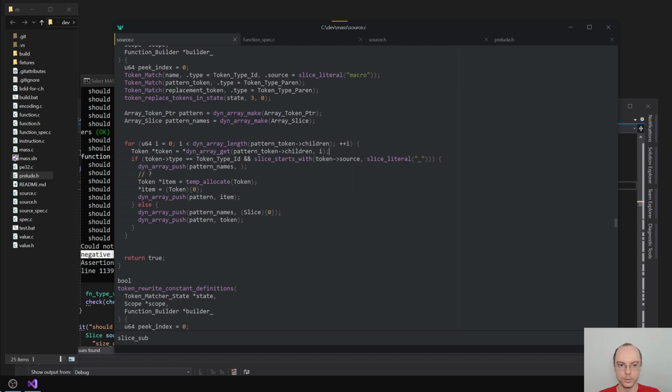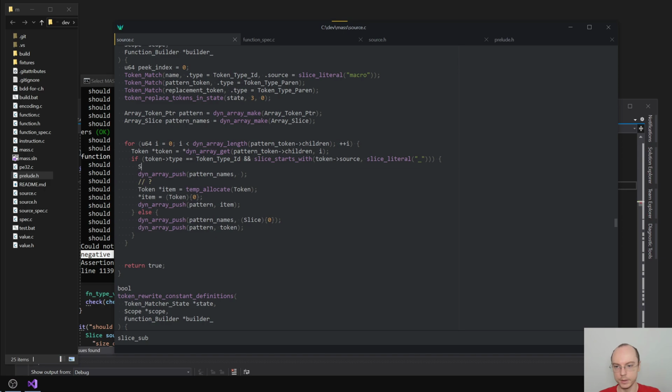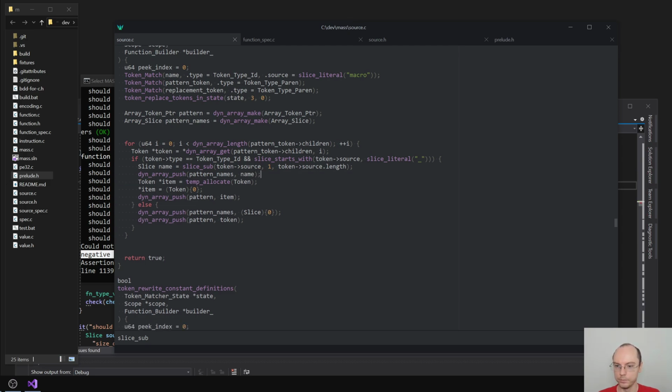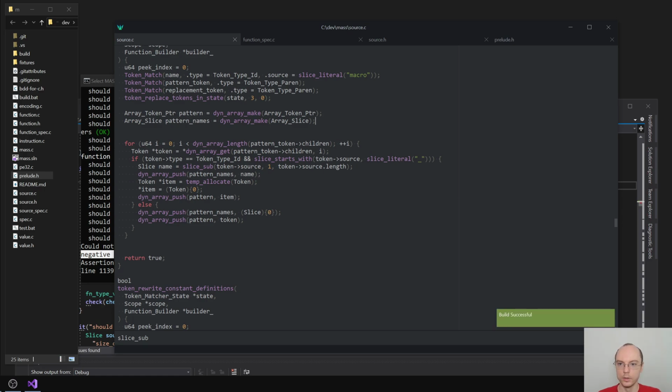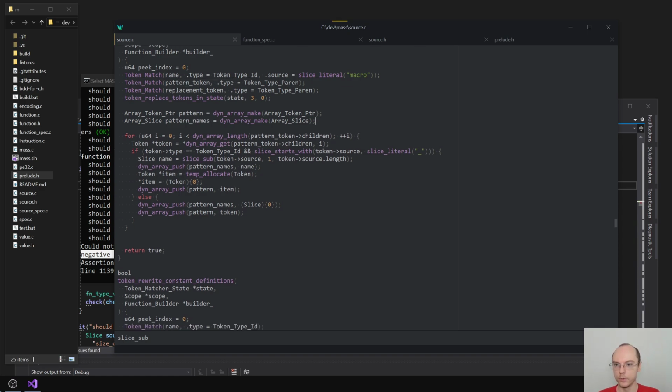Okay, I will extract this so maybe it is easier to verify that it works. And yeah, looks good. Final one is obviously we have a replacement token, but that is pretty straightforward.